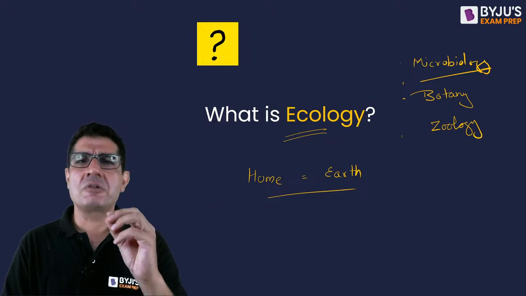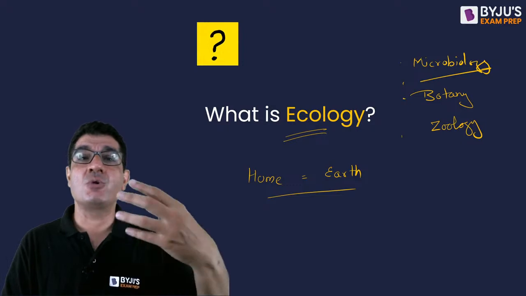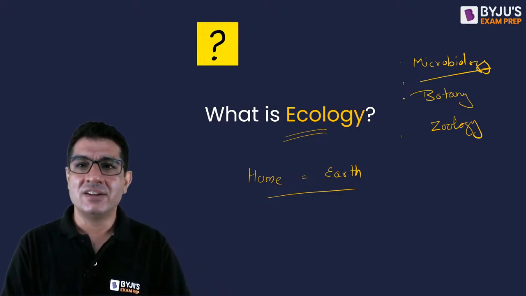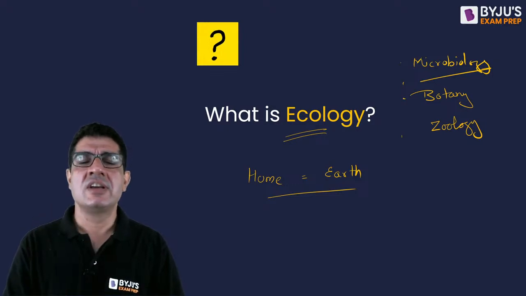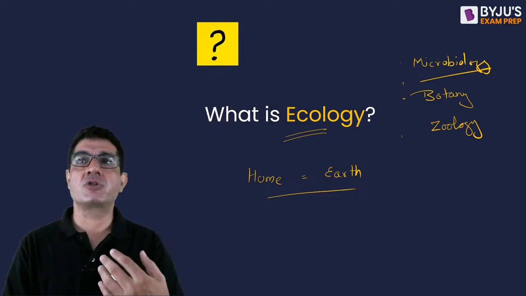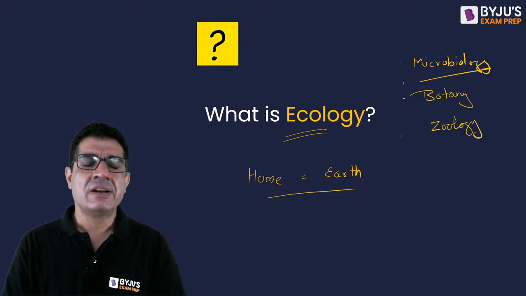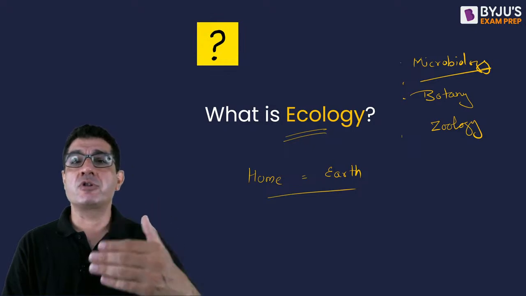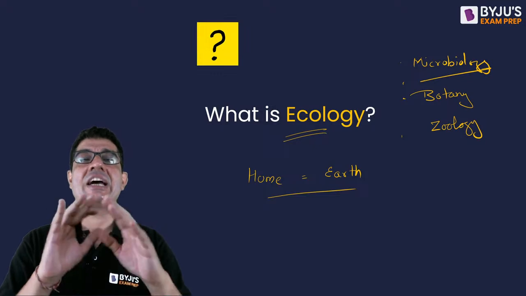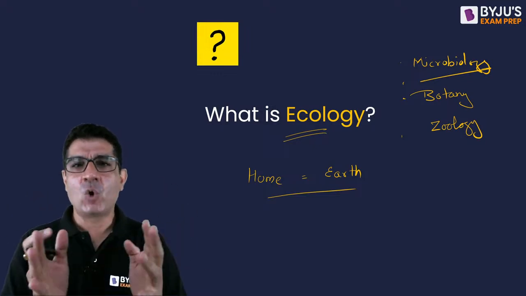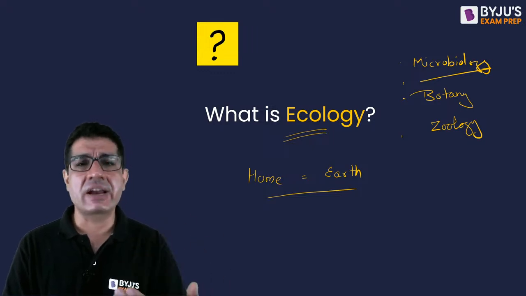We want to figure out their relationship. We want to see how a change in one affects the other. We can at times focus on individual species and their population. We can focus on the relationship between or among different species. It can also be the relationship of all those species with their natural environment, and at times we can look at the entire earth as a system where all these interactions take place and how they feed off each other or affect each other negatively.